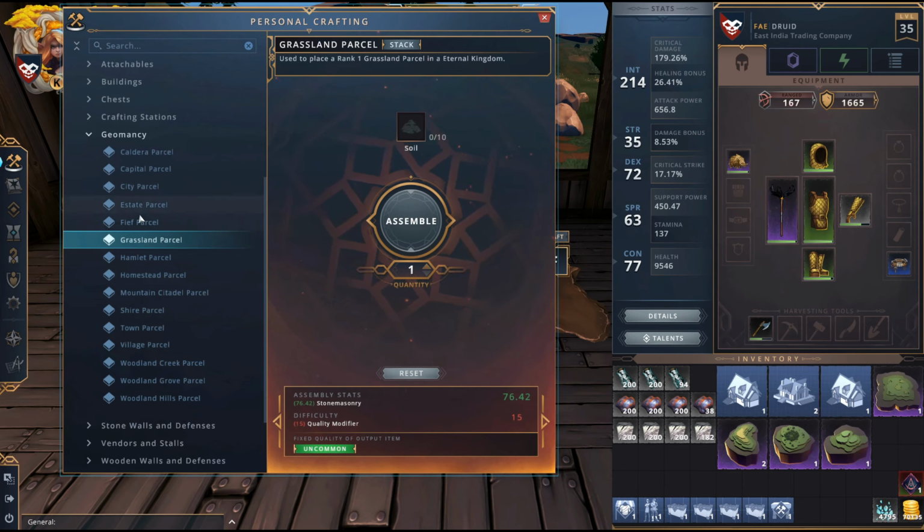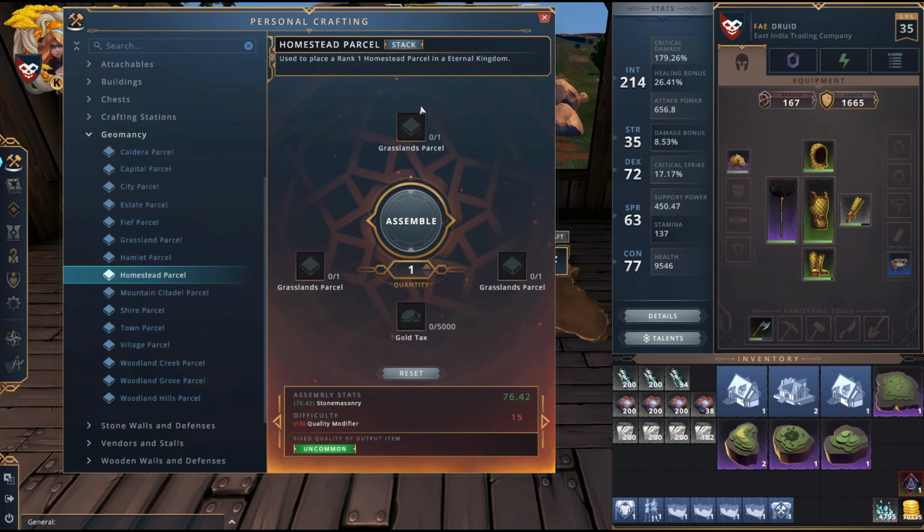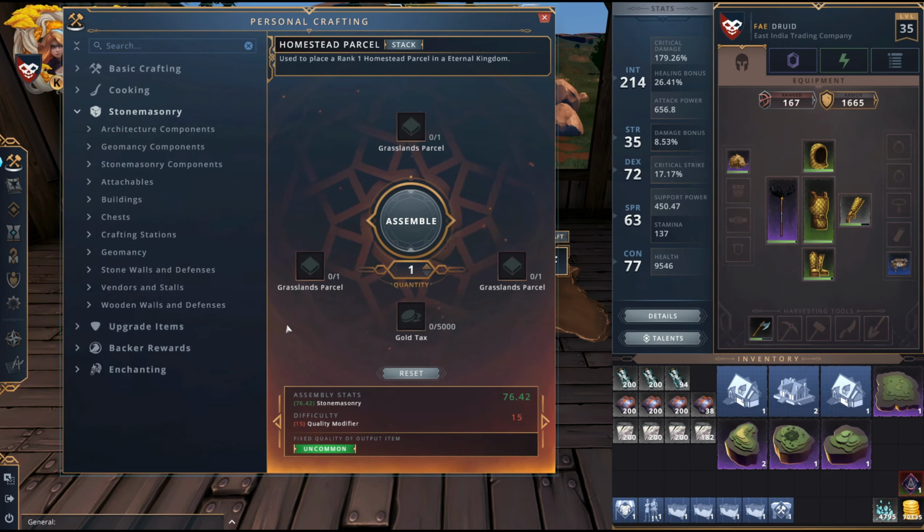So from here, you have the different parcels. You will always start off with the grassland parcel. That's the one that will be built, for example, into the woodland hills. In the homestead, that thing will require 3 grassland parcels, some gold, and then you just keep upgrading them. While at it, I can do some more upgrades for free.